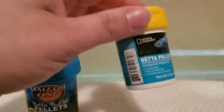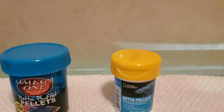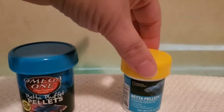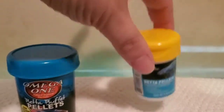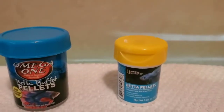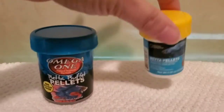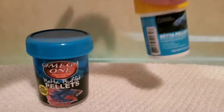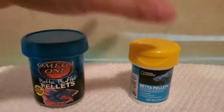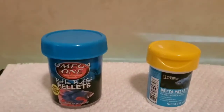But I'm not sure if they went on ahead and stopped the pellets for the Geographic or what's going on. But I looked it up and I cannot find it. So I'm not exactly sure if they still sell it in the store. It's been a while since I've been at PetSmart. So I'm not even sure if they're on the shelf anymore. But you guys can let me know in the comments if you do get these and you do still see them at PetSmart. But that is pretty much it for each item.